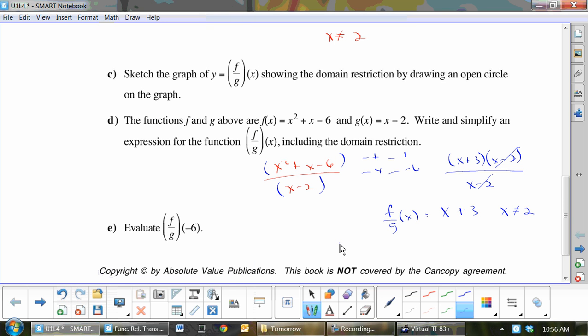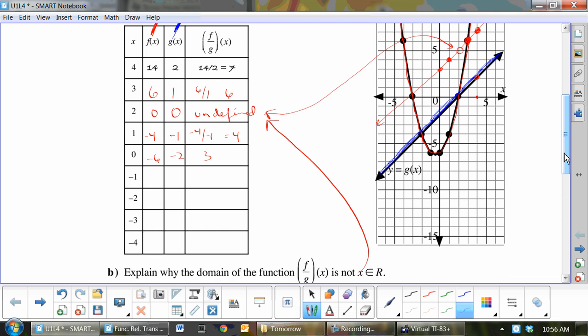And then what would be f of g of -6? Couldn't be any easier than to put that in and get that. And I should be a good boy and put my brackets. So all we're learning now is... I don't know what we've learned so far. The calculator doesn't give it to us unless we go to table. And wherever there's a non-permissible that's making it not work, it stays as not working.